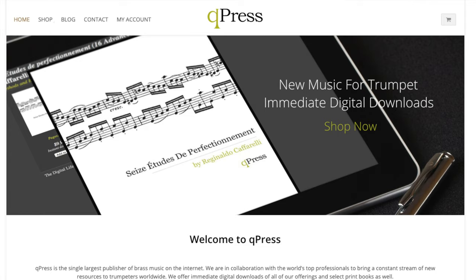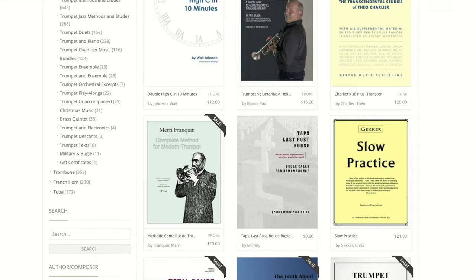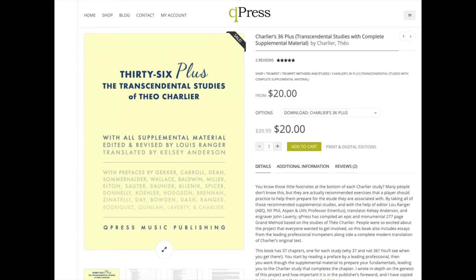Trumpet gift idea number five is a gift card to the excellent music publisher Q Press. Typically gift cards aren't considered very personal, but I chose this because there are so many amazing things on this website that you couldn't quite predict what the person would want. Q Press has beautiful physical copies as well as PDF format for iPad and tablet users, plus tons of common trumpet methods and some unusual older methods most would think were lost to history. A gift card in amounts like $25 or $50 lets trumpet players pick what interests them most, and prevents you from buying a book they already have.